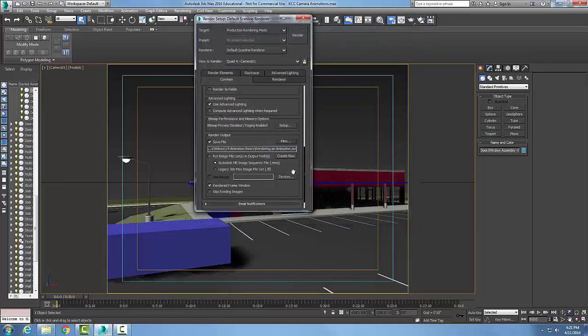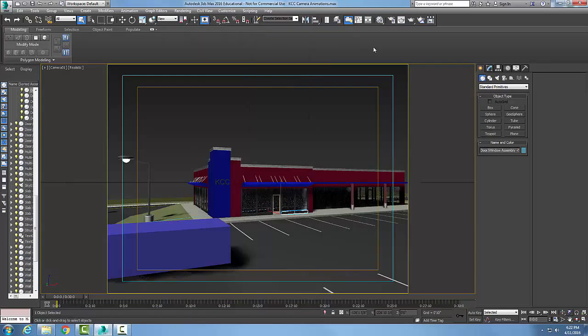And let's see, I also can make sure I assign my rendering up to my rendering rollout up here. And at this point, I got everything set up, and I can go and hit the render button to render if I want. I can close this dialog box as my rendering is all set up. But I probably want to take a look at doing a preview before I actually run the render, because at this time I don't know how long it's going to take, so I just didn't want to hit the render button right now. But I am set up.